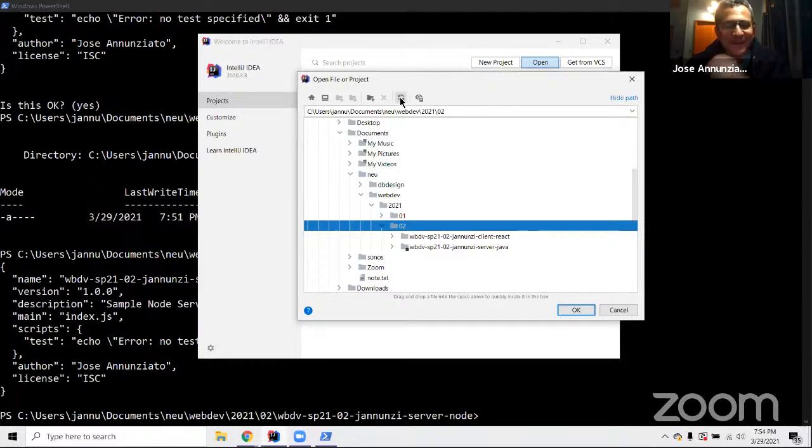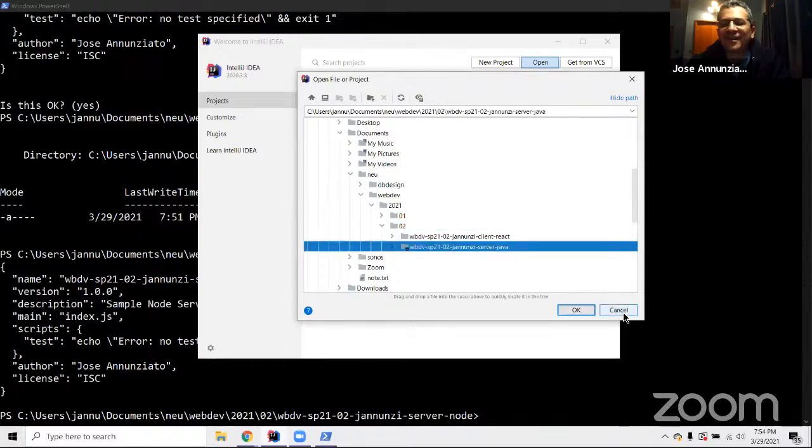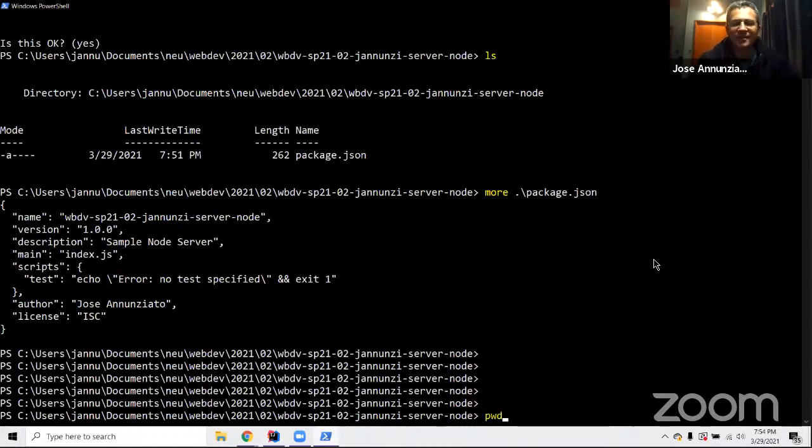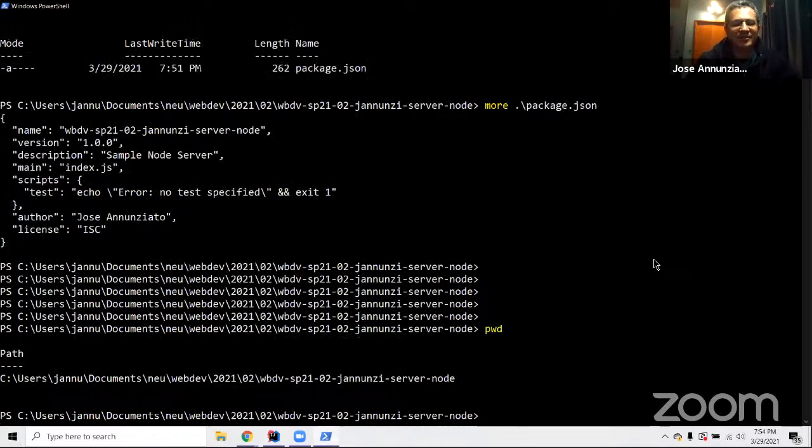Why isn't it showing? Documents, NEU, web dev, 2021, 02. Did I put it in the wrong directory? Cancel. I am in the right directory, yes.